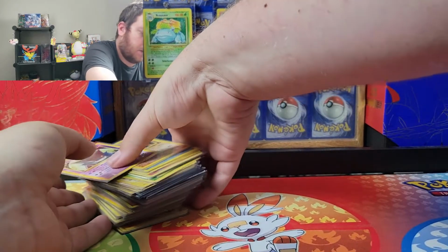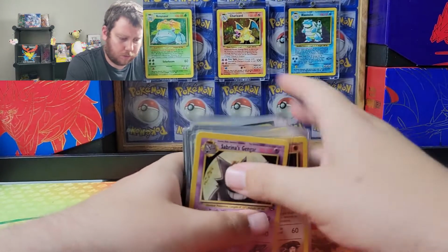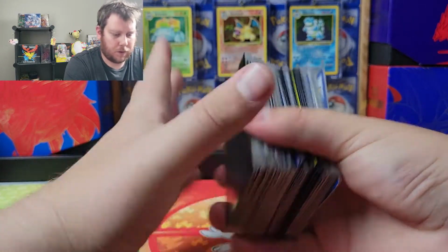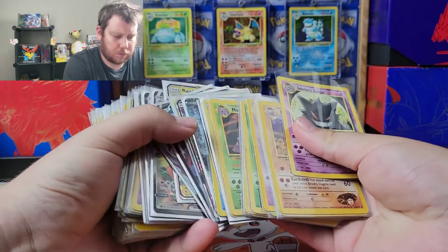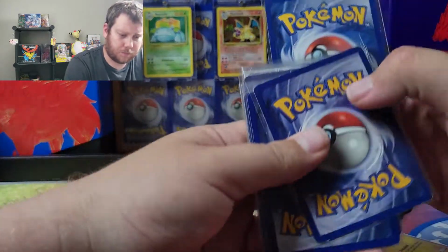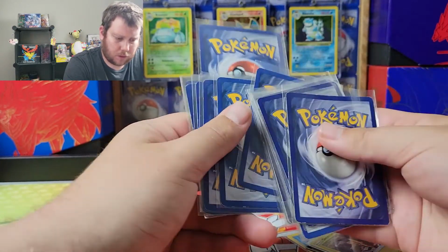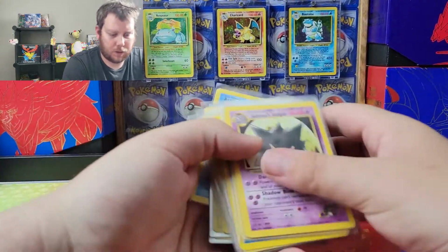And then the big pile in the middle, big trade. I don't even have the other part of the trade with me. I had to go through, I priced out a lot of this stuff. I may have priced some of it a little bit quickly. It was a lot, trying to get through it a little bit faster.